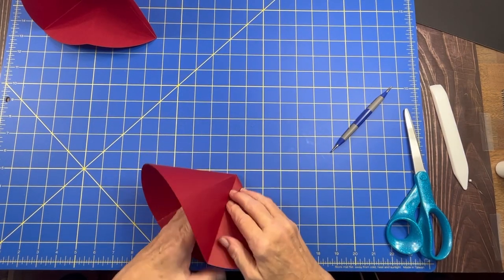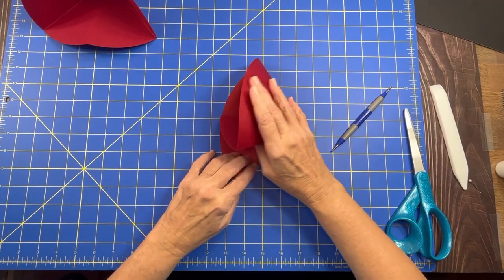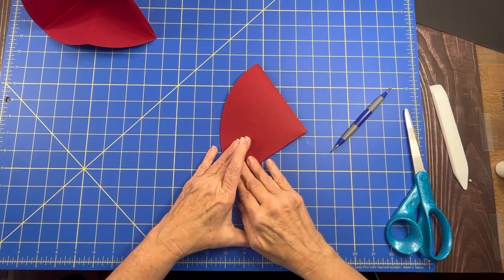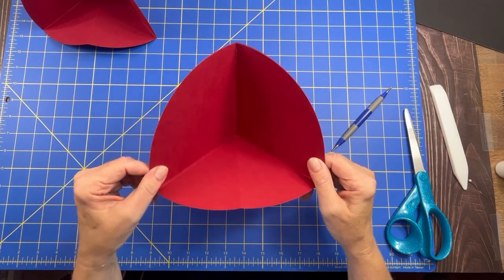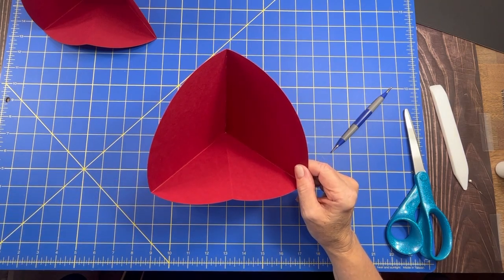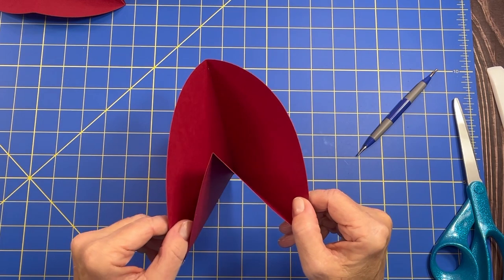Okay, now we gotta bring that in there. We're gonna fold that in half. We want them out, and remember, I'm just gonna bring all that in to the inside. And now we have this, and we have our mountain. I hope everybody caught that. If you have any questions, make sure you just ask me.